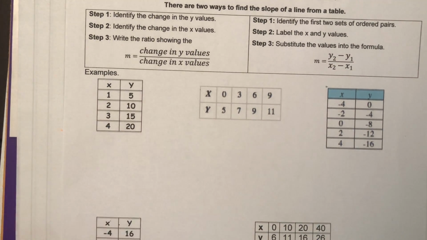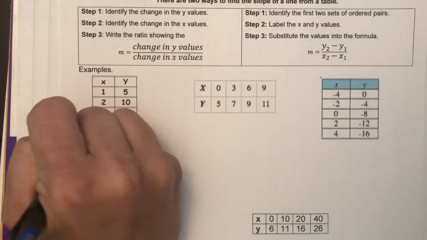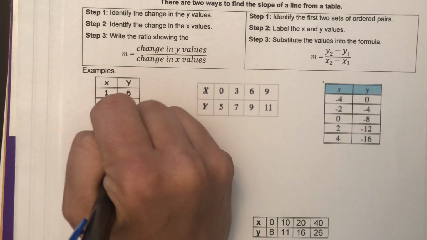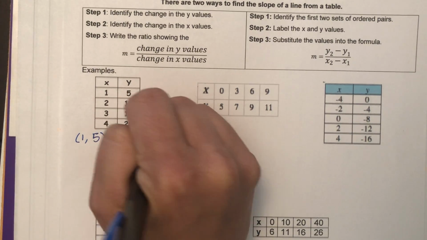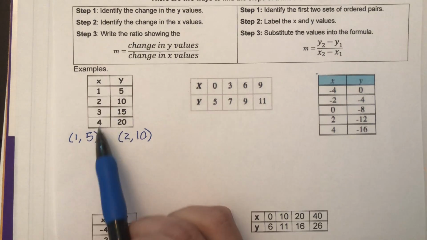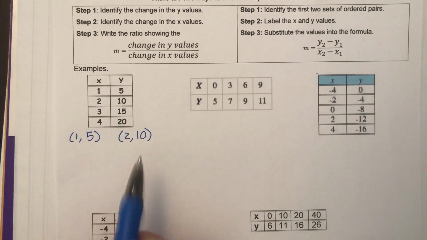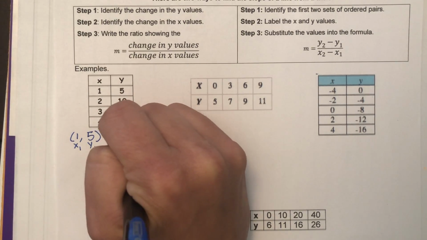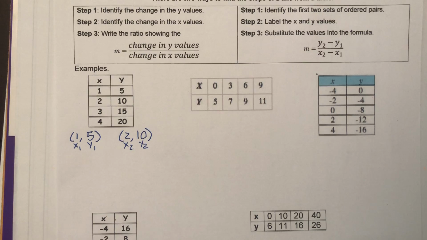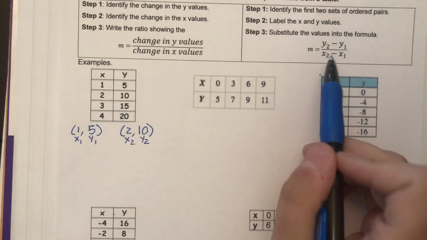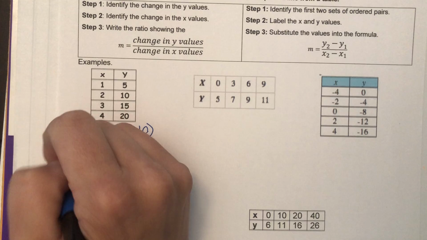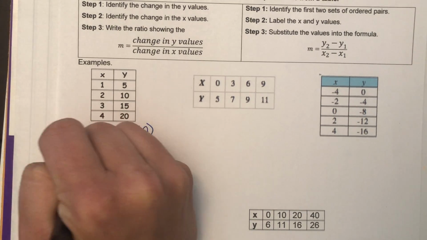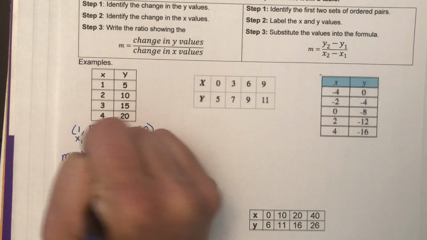So first we're going to do what we've already learned, how to find the slope between 2 points. So if I take my first ordered pair here and I write it, and I take my second ordered pair here and I write it. And it's very important that when you pull these out, you write them in order because your table is already ordered. Now we're going to label our points like we already learned how to do. And we are going to plug those values into the formula for slope. So remember, it's y2 minus y1 over x2 minus x1.